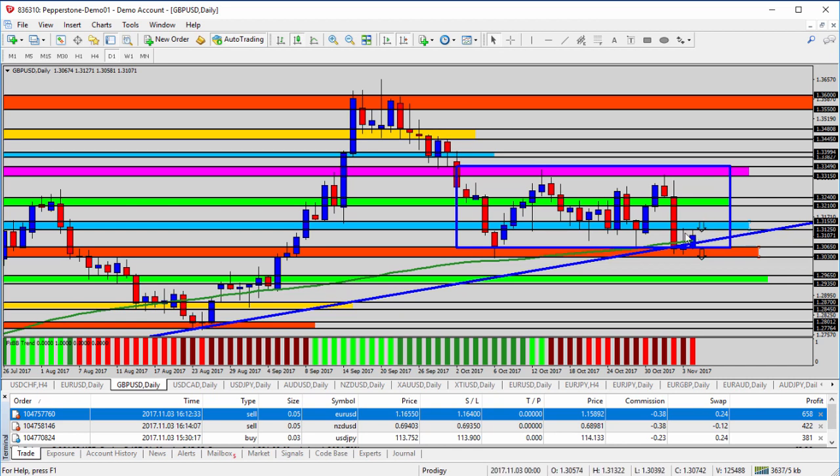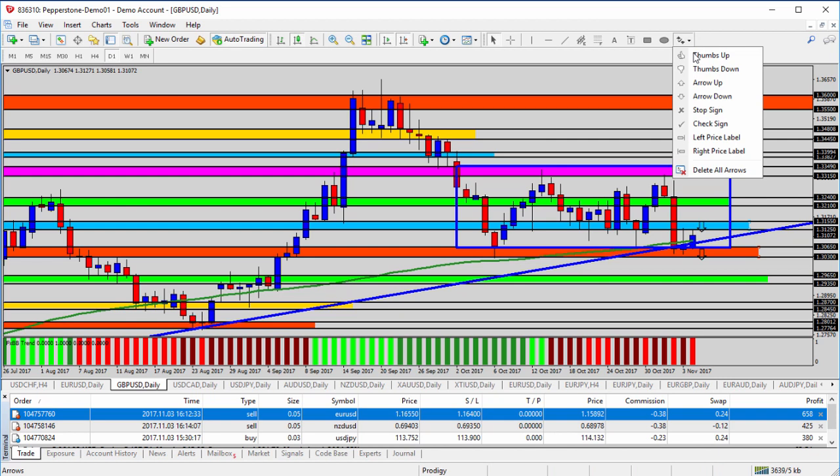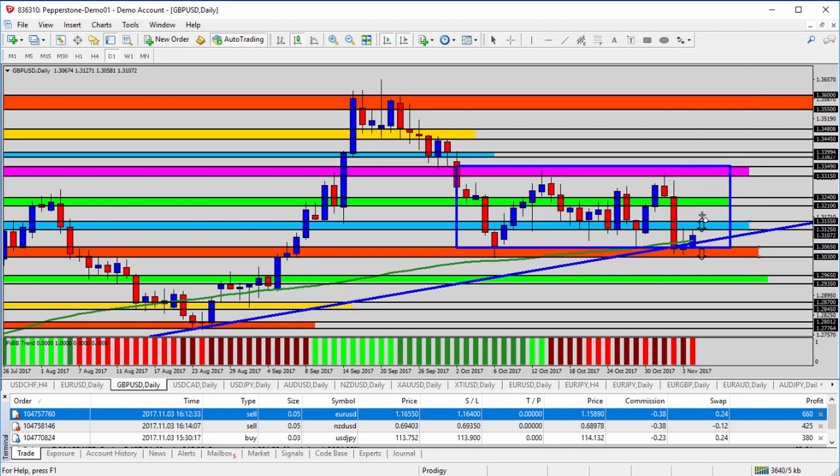1.3125, 55. We've already touched that for the past 2 days as resistance. That was support back here. Anything above the blue zone, of course, we'll look for it to challenge higher, by the way, in the direction of the uptrend that this currency pair has been in. If you're a buyer, I think you're probably looking to get in long if it's close to 1.3030, that orange shade area. You want to buy into the orange zone, maybe a break above the blue zone.